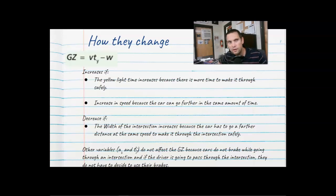For me, I like to think of when I'm driving in the go zone, a lot of the intersections will have turning arrows. So if there's a special turning lane, then you'll see these turning arrows. And when the turning arrows start, a lot of times, not every time, but a lot of times that's roughly the go zone. So for me, if I get to one of those arrows before the light turns yellow, then I'm just going to go. That's my decision made for me. Anything before that, then I kind of have to make a judgment call. And that judgment call involves, how fast am I driving? Can I come to a stop relatively soon without slamming on my brakes?